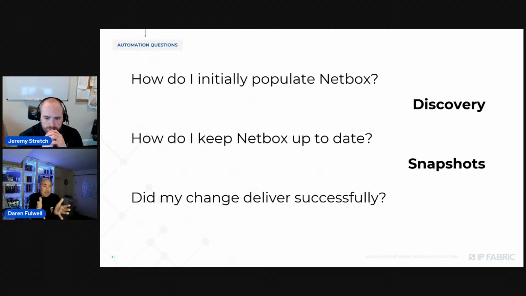This is always an interesting point. If you're gathering that information from the network, do you actually want it pushed back verbatim into the source of truth? Or is there a decision point to say, well, I can see these new devices, for example, should they be in the network?